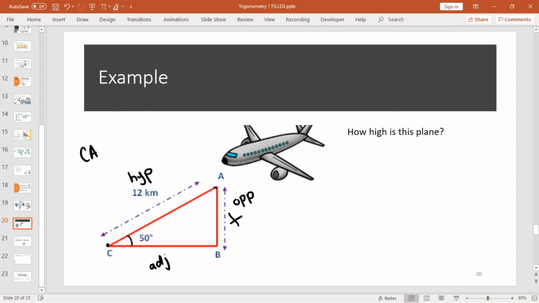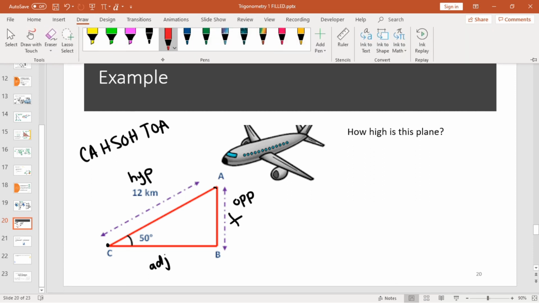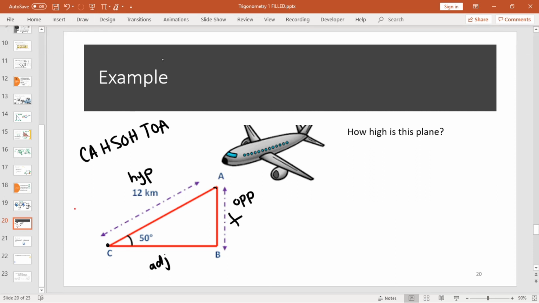So let's write down our little cheat. I'm going to switch to red. I have a hypotenuse, I have an angle, and I care about the opposite. So opposite and hypotenuse is here. That tells me I'm using sine, because S is for sine. So sine, if you have an angle, it goes right here. The ratio is always between the two sides. This time it's opposite over hypotenuse, so it's x over 12.